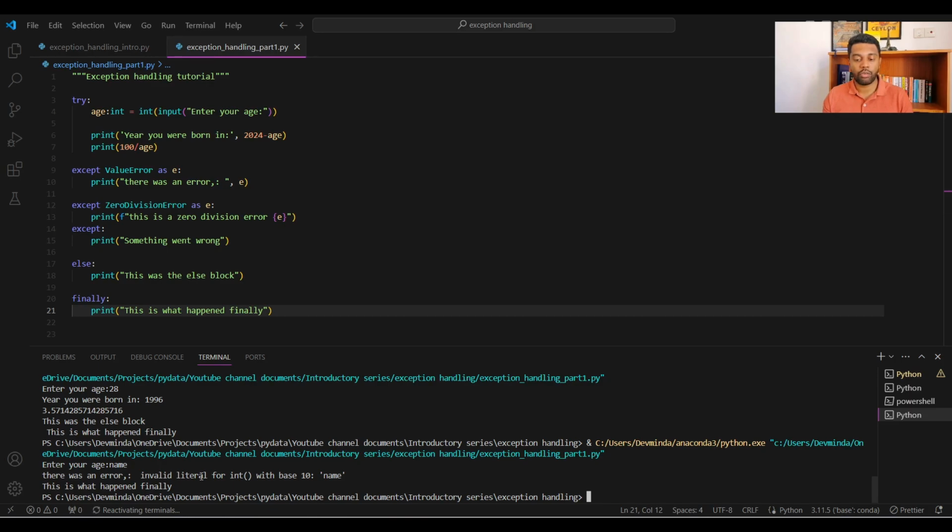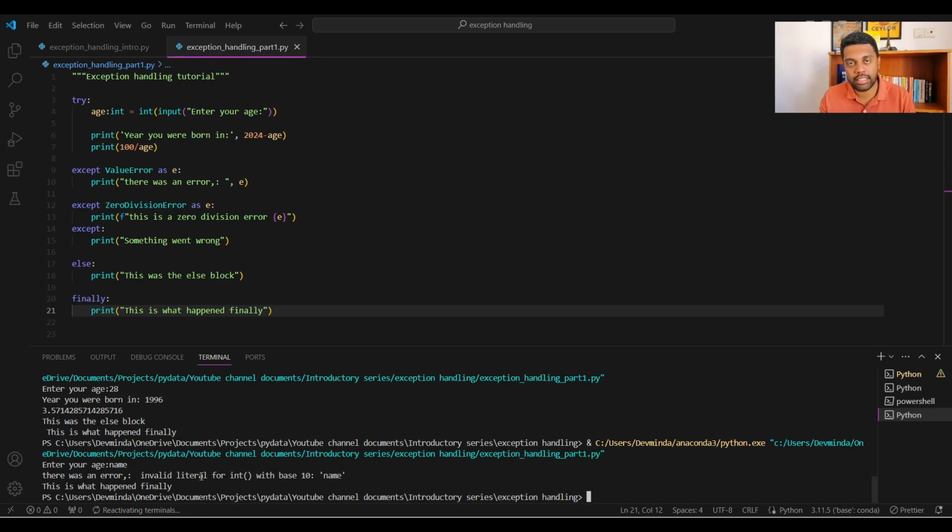So to summarize, finally is used in a situation regardless of whether there was an error or not. If you want to execute some sort of code, then you can use the finally keyword, and within that block you can write whatever you want. So this is very useful in situations when you open a particular file, and whether there was an error or not, if you want to close it, then you can use the finally keyword.